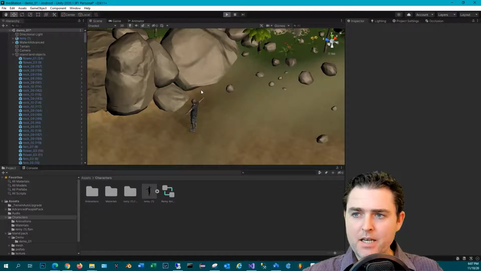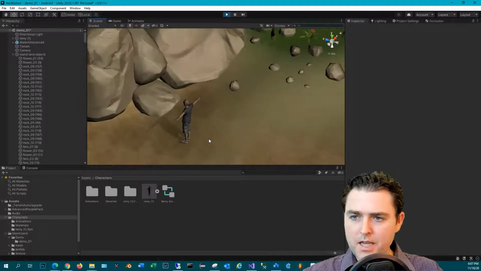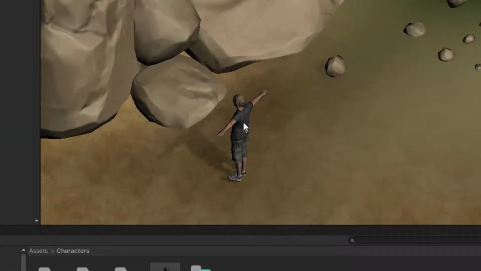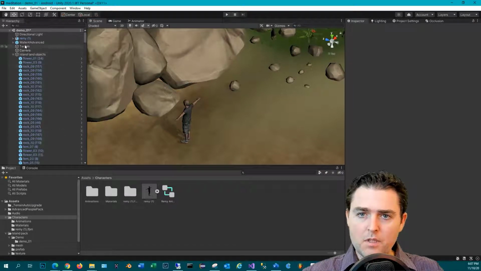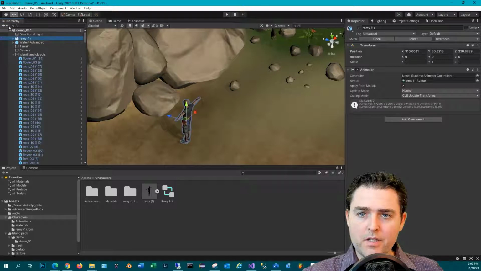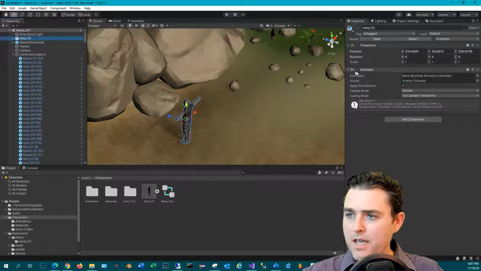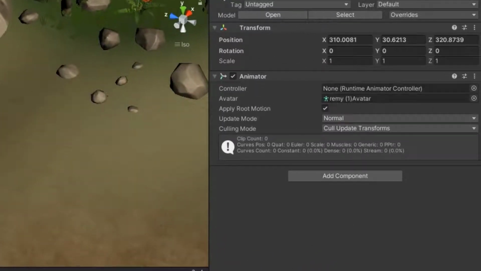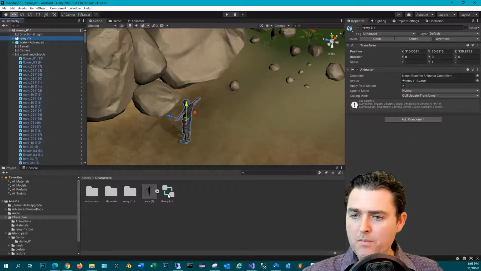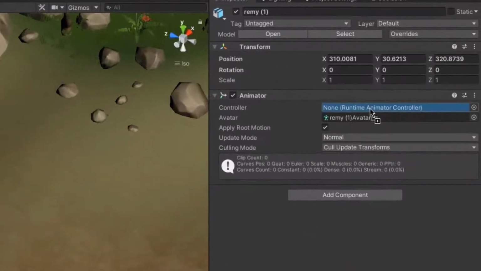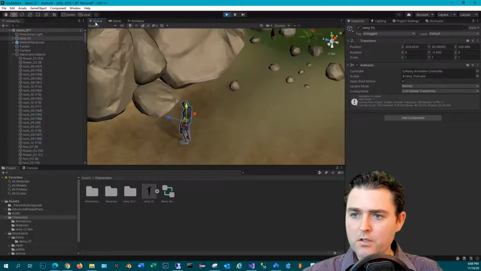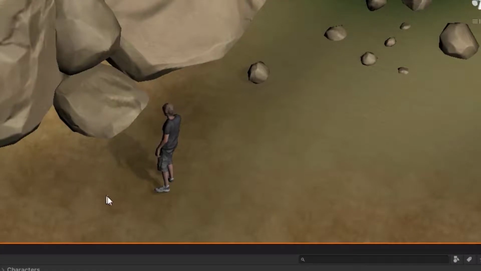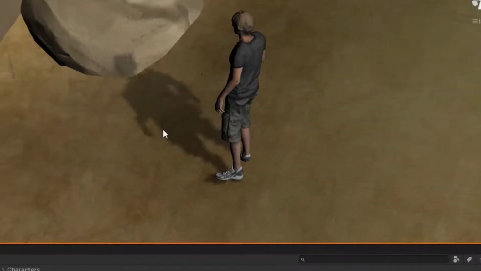So if I click play right now and I just go back to my scene, you'll see that this character is not playing the animation. To do that, we have to first attach the animation controller to that character. So click on your character in the hierarchy and then you'll see the animator in there, and the controller is set to none. So you can now just grab your animation controller and plug it into the controller. And let's click play again. Go to our scene. And there you can see the animation is running correctly.